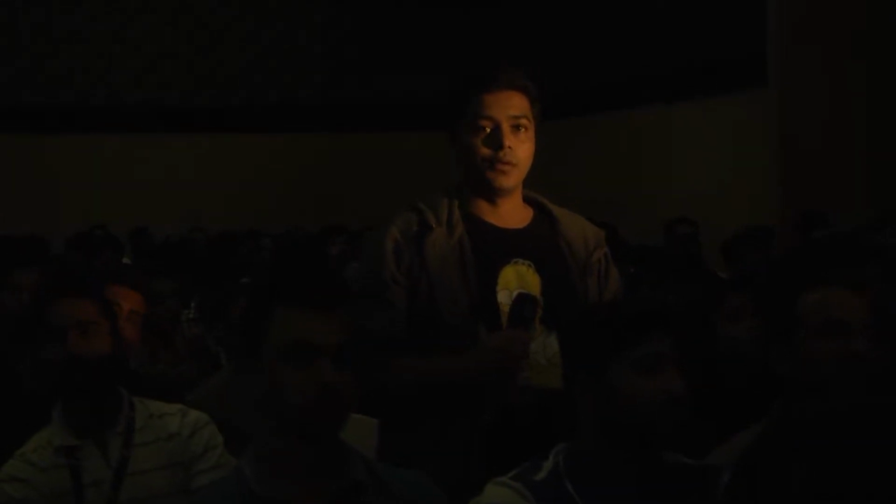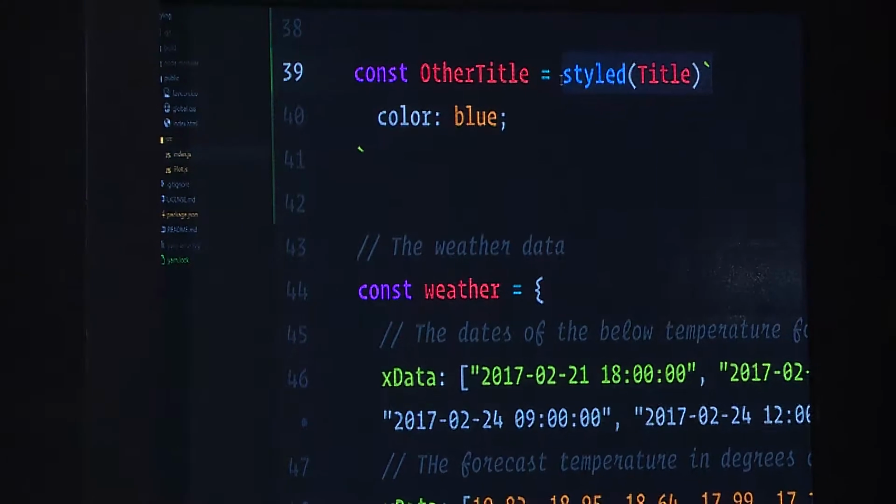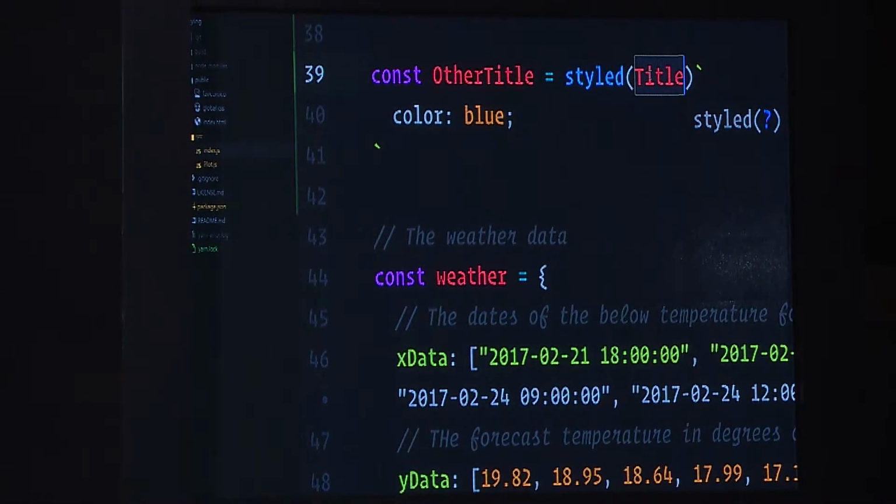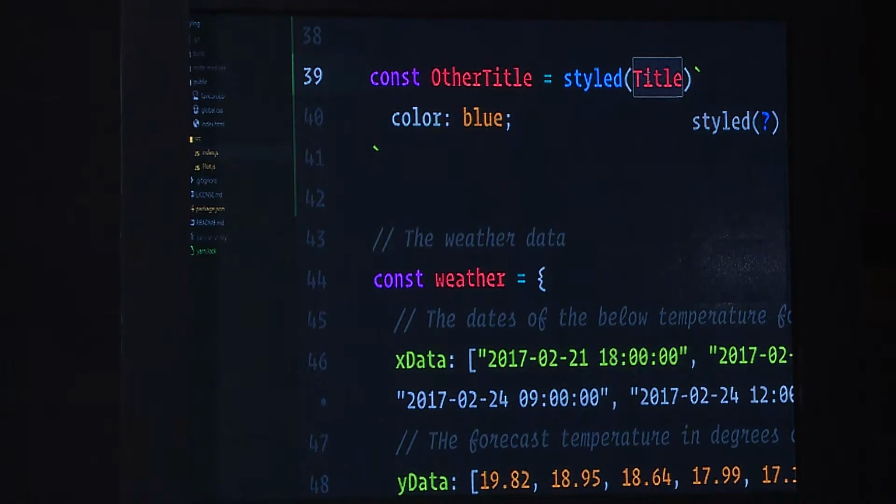And then override some styles. I'll say color blue, right? And then if I render another title, it'll have a blue color. So I put another title here. Test. We'll now have a blue title. The thing about this syntax is that it'll work with any React component, right? What this does is it creates a class name and passes it in. So what is here called title can be any React component. Styled components works with any third-party component library. It just passes in a class name, and as long as that's attached, it'll be styled. All right. Does that make sense? Yeah, thanks.